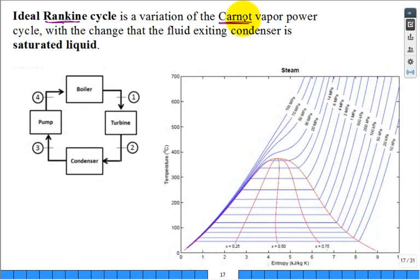So what they do is they'll say, this condenser, let it condense. Let it come out here where it's saturated liquid. This pump is now happy. Otherwise, that pump doesn't exist, and if you tried to feed a pump this liquid-vapor mixture, it would be very unhappy. It would not work well. All right, so you bring this out as saturated liquid. Now, what does that do to state 4?